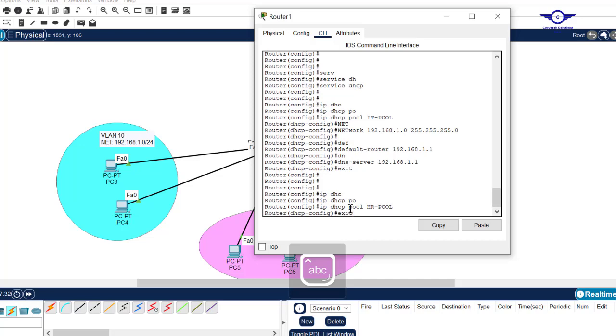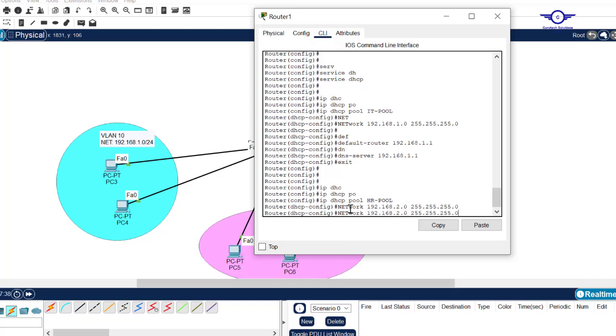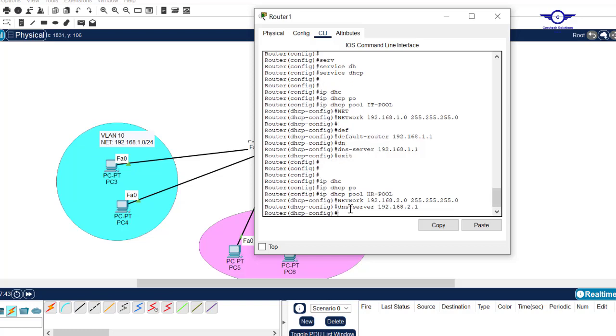Then you give it a network. The network should be 192.168.2.0, and default router should be 2.1. Oh, that's DNS server. So let's configure default router to be 2.1.